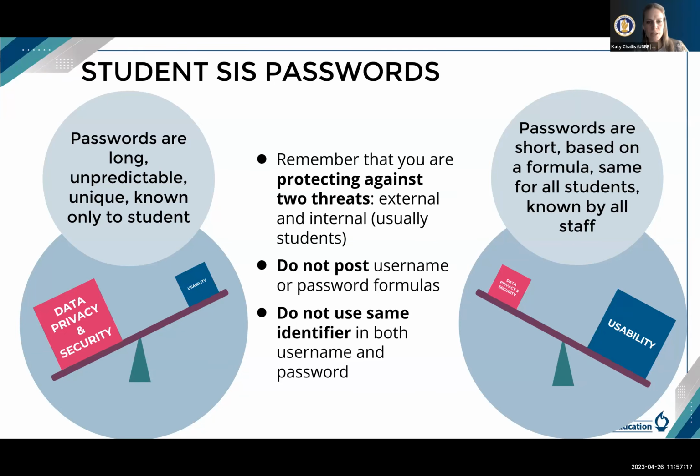And then also please make sure you're never using the same identifier in both the username and the password. So if you use the student number for the username for your SIS, which I think is kind of the default for Aspire, then the password should not also contain the student number. It should be different identifiers.